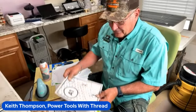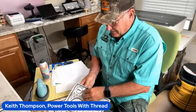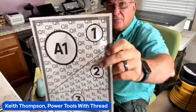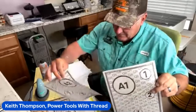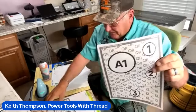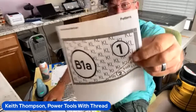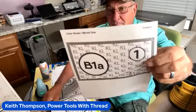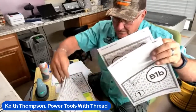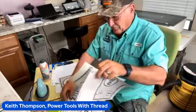The next one is the pattern. So what we're going to do today, we will complete these thin papers. This complete square, we will complete, which is A2. And we will end up sewing those together. And then you have B, A, B1A, and B1B. And the final one is B2. So it's going to be simple.